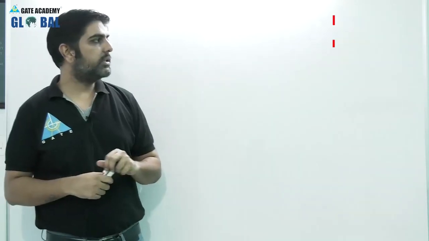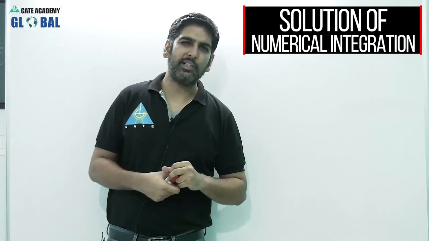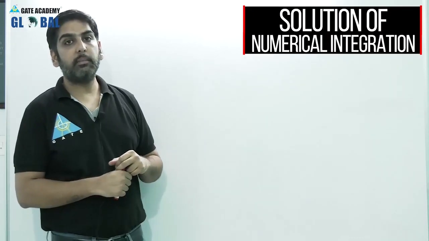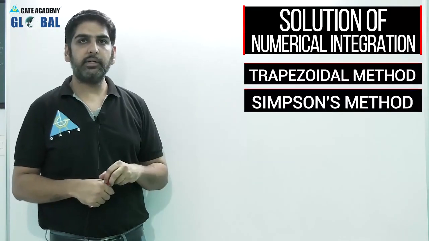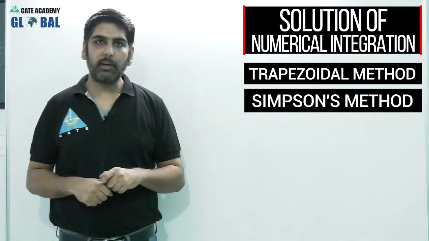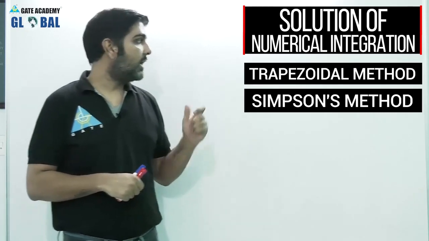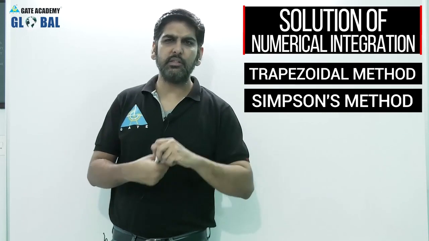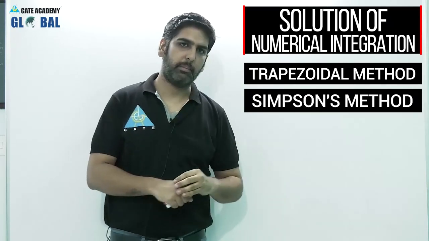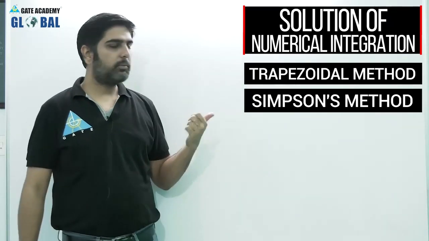Next, you can see numerical integration in the numerical methods, but yes, it is not in the GATE examination for electronics and electrical branch; for all other branches we have numerical integration. The very first you can see here is the trapezoidal method and Simpson's method, right? Trapezoidal and Simpson's method is nothing but just to add or sum up. That's it. So we have the formula.